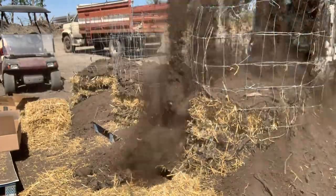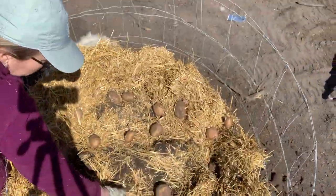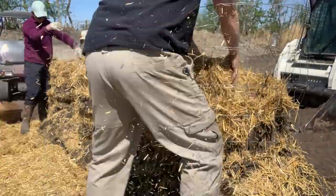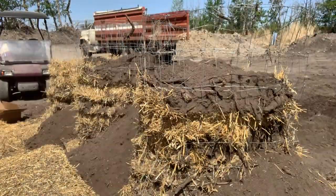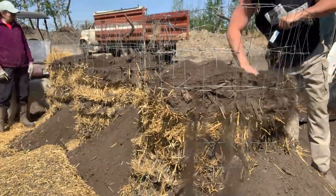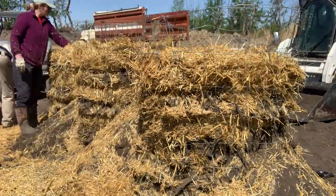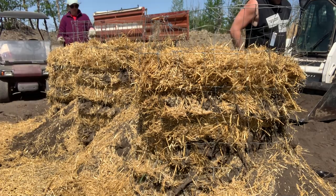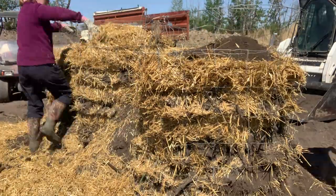It's not an exact science — potatoes are fairly forgiving. We found that putting straw around the border and dirt in the middle helps the straw hold the dirt from falling out as we fill it up. Doing this on a pallet and securing it makes them all portable — if I want to move them close to a water source, I could even move them into our greenhouse with a machine or a pallet jack. You can even turn them if you want the sun to hit them in a different spot. On a pallet it's extremely versatile, and it's actually fairly steady to transport them around.